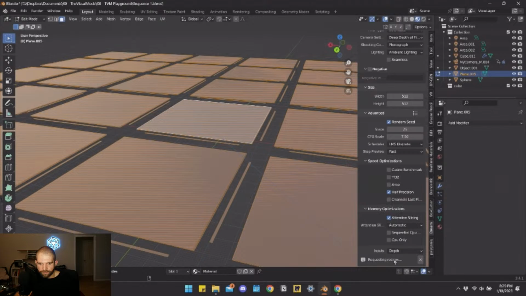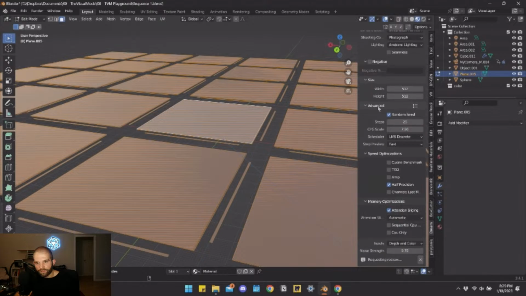And give that a second, see if it doesn't have to work through that requesting redraw. In the meantime, to go over the advanced settings, the amount of steps is basically the amount of... more steps will typically mean more resolution or more detail. However, there is sort of a threshold where you're not getting more detail or you're not getting the image developed anymore, and it's actually just creating slight variations, or depending on the scheduler they're using, much more drastic variations.